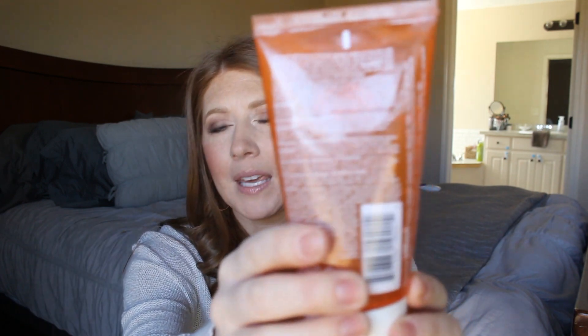I've also used up the Origins Ginseng Refreshing Scrub Cleanser. I do like this scrub — it's refreshing with a really pleasant citrusy scent and does a good job waking up my face in the morning. The only thing I don't like is these little exfoliating beads — I'll find them in my hairline and they don't rinse away cleanly. That's a big pet peeve. There are so many other scrubs I love that are more affordable and don't leave beads everywhere.